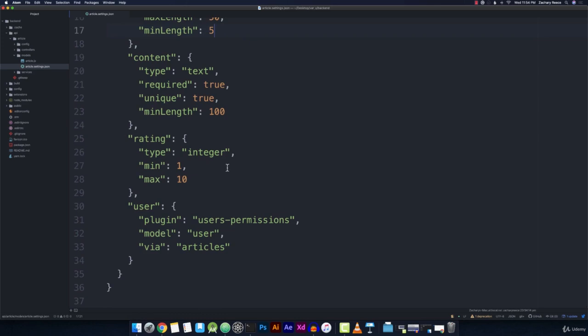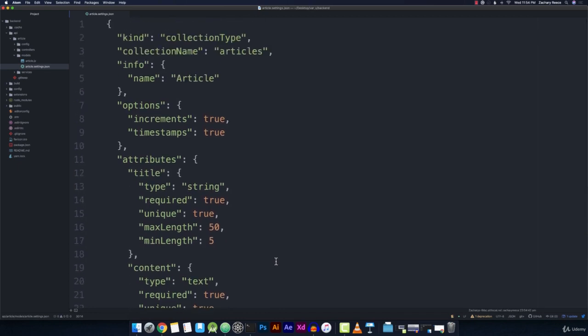Let's scroll down here and you can see that's all it has. If we had the actual user associated with it, it would have the actual name of the user, but for now it still just has the fact that it's related to the user model. So every time we hit save on a new content or collection type, that is creating or updating this model, which lets our MongoDB database understand the information that we're feeding it.